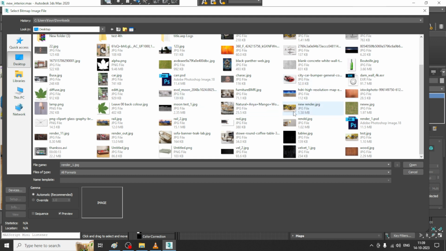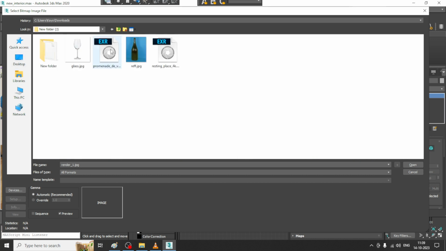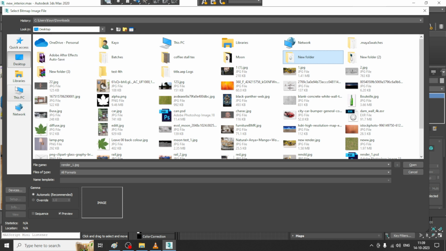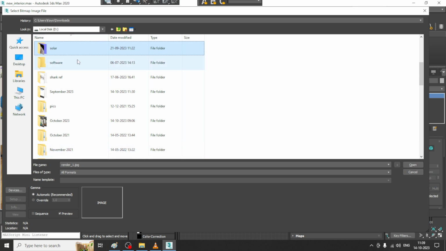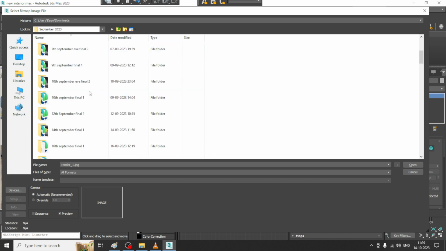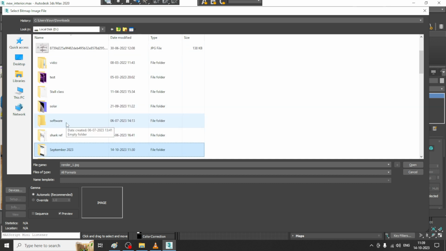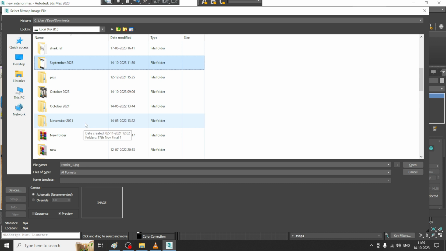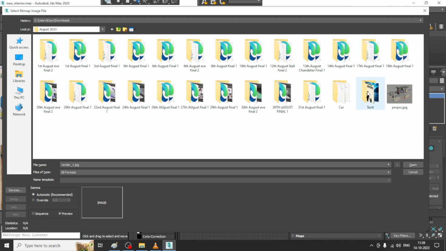So this is what your concrete is like. Okay, so we can just take any kind of a texture, like kind of a ceramic or something. Let me just find it.